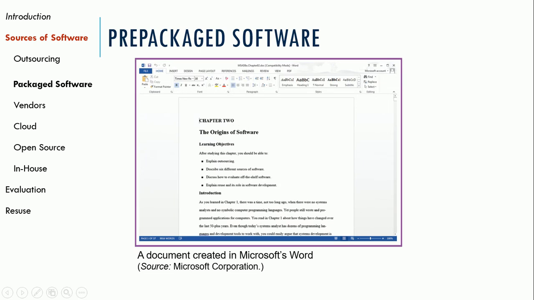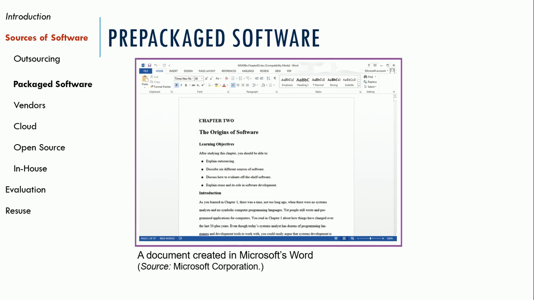So here's an example of Microsoft Word, which is packaged software. Certainly not something that you or I would want to develop, right? If you worked for a company and they said, hey, we need something for creating documents, it would be kind of silly for us to go and develop our own solution. Let's just buy Microsoft Word. It already exists, right? It's probably going to meet most of our needs. This is probably a good example of one of those packaged software that meets more than your needs, right? A lot of us have Microsoft Word, and we don't even use a fraction of the functionality that comes with Microsoft Word.